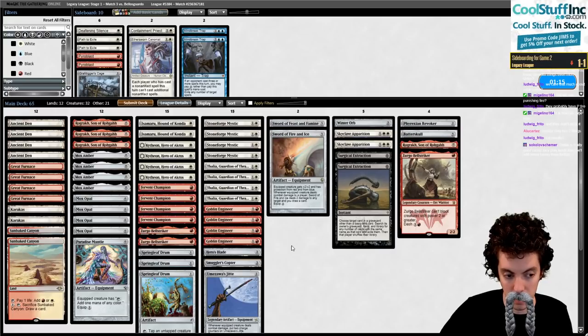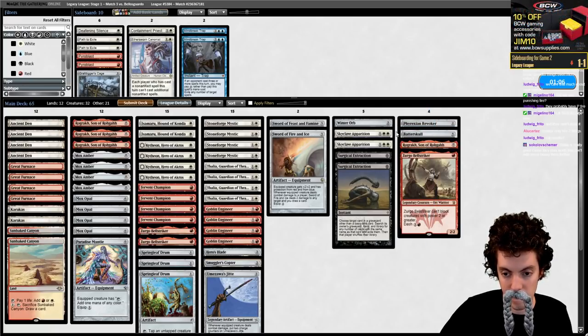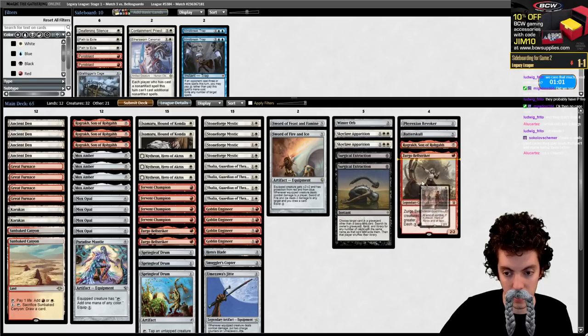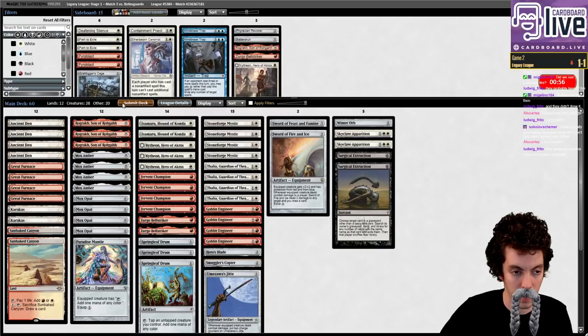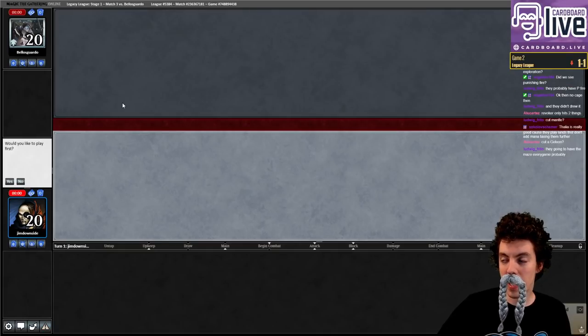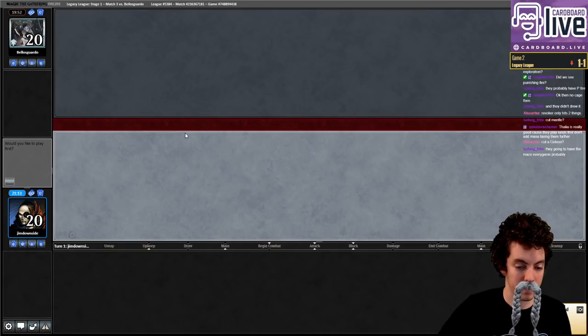I don't think it's Mantle. We do want Skyclave, right? Maybe we don't want Skyclave. Cut a Gideon? I guess that's fine. Sure. Let's try this. Give it a spin. The old college try.